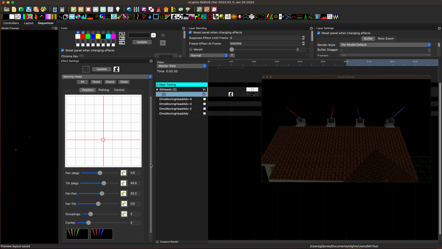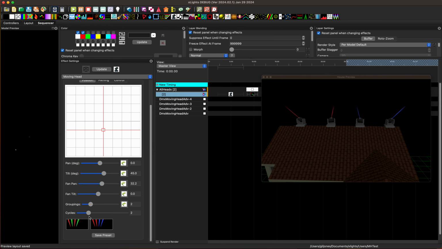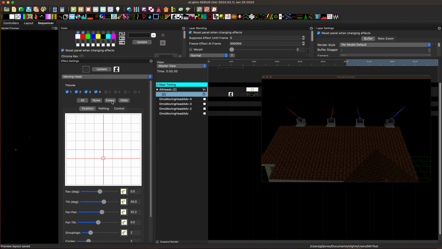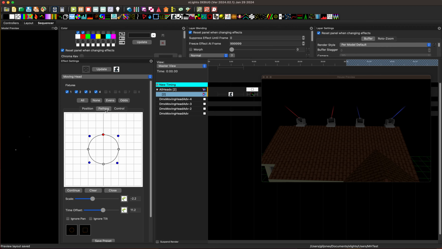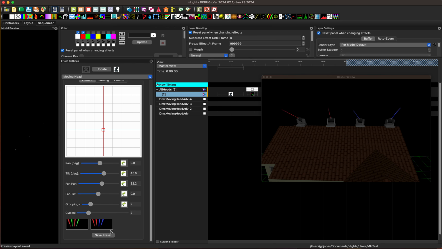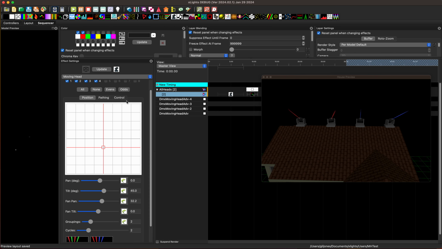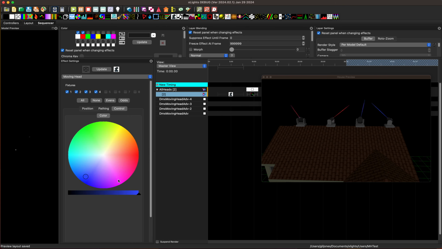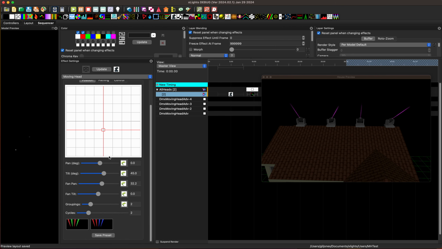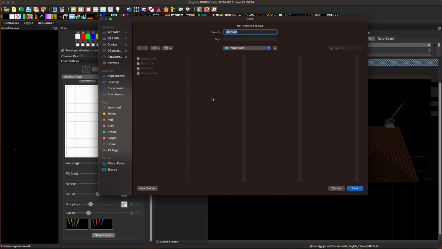Oh, and another thing to be aware of is these presets down here. Let me just test this because I'm still figuring out some of my own quirks in the stuff I've written. Let's say we've got these doing a circle, and we come into here. Let me just change the colors so I know it's a different preset. Let me save that preset, and I'll just call it circles.